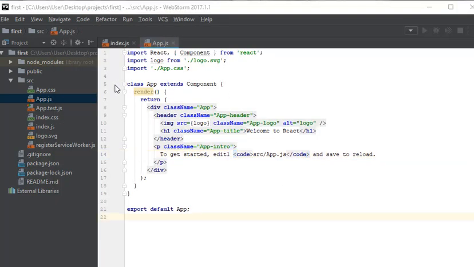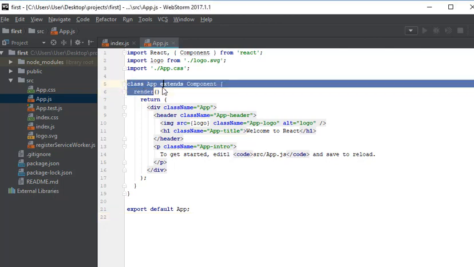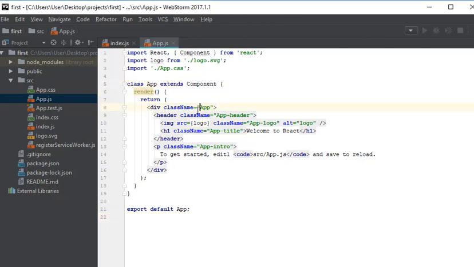And if we look here, we have a class for app which extends component, and then we have a return, and in every single return there needs to be one main div. So this is our main div right here, as we see. The code written inside of return needs to be inside one single main div, like the parent div.